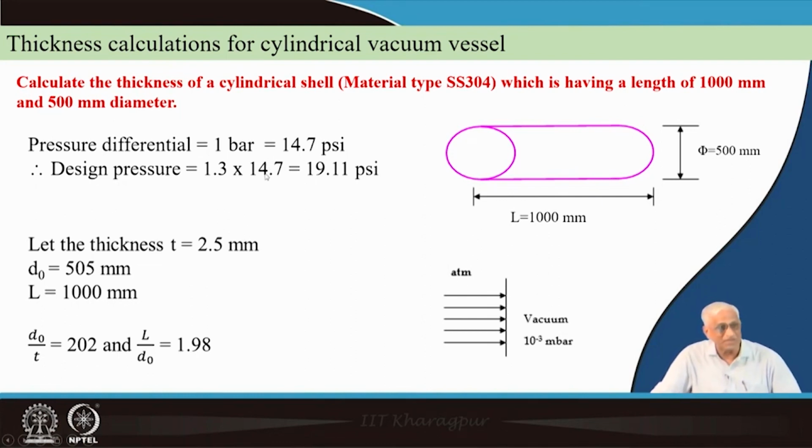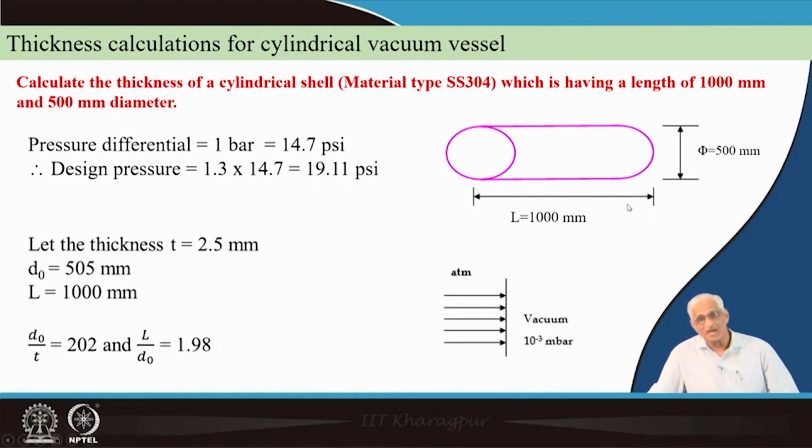But we have to give some safety. So, the design pressure for which we are calculating thickness will be, let us say 1.3, which is a good enough safety, into 14.7. So, roughly 19 psa, let us say 20 psa. So, for that external pressure or pressure difference, external pressure is same as pressure difference for vacuum chamber because inside pressure is taken as 0 almost. If you are at 0.1 or 0.01 with respect to external pressure of 1000 millibar, it hardly matters.